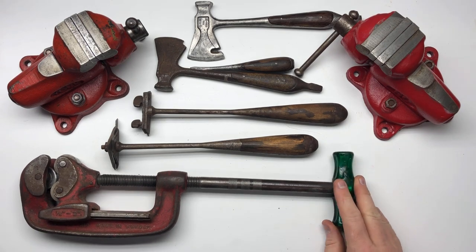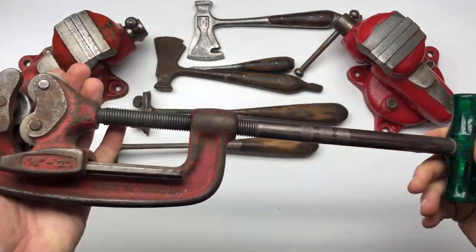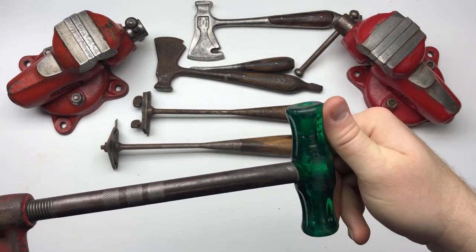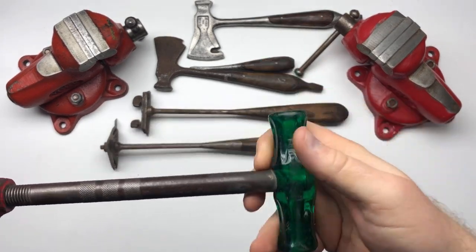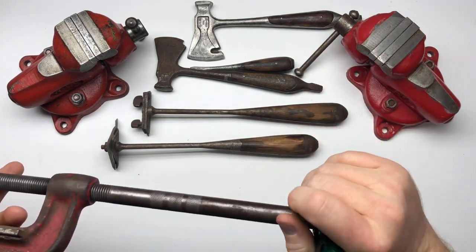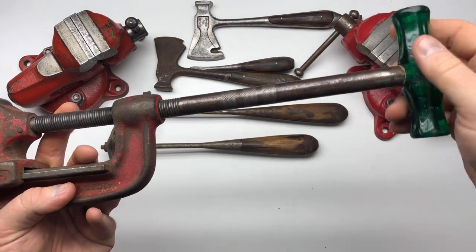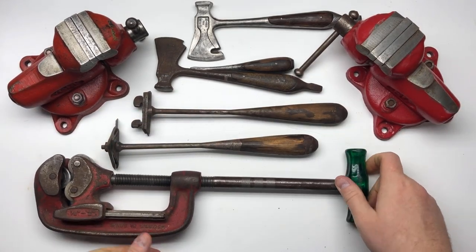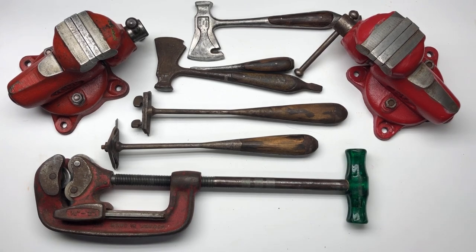The next thing is, and I think this is a super good idea — you get these big pipe cutters. This is a Backhoe 2-inch, a 215. I'm going to paint it orange and polish it up like I do a vice. This handle normally is made out of steel in England, and it's freezing cold when you're trying to cut pipe outside. But this one has a beautiful emerald green plastic handle, so it's going to be way nicer to hold in a colder climate because it doesn't sap the heat from your hand. I love the colour as well. Imagine wet sanding that to get it all shiny, painting this all orange, and putting it on the wall — that's going to look stunning. I know they have two sizes of this, so I'm going to ask my friend to keep an eye out for the other size.